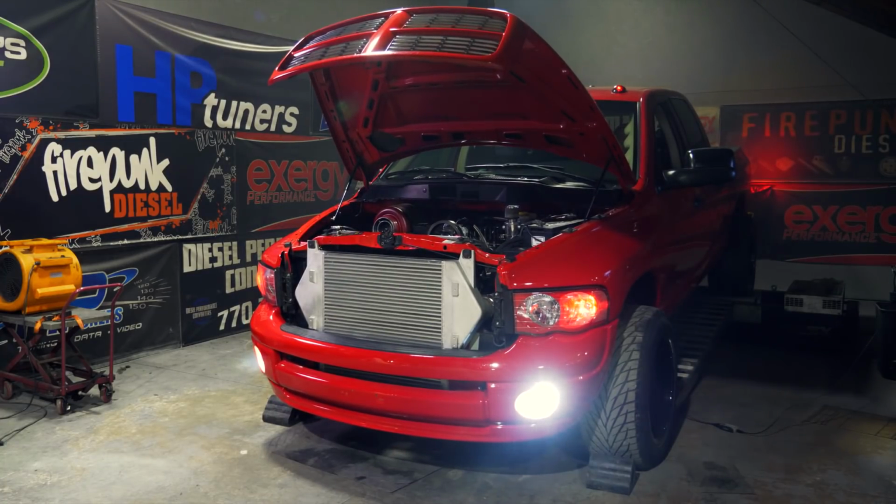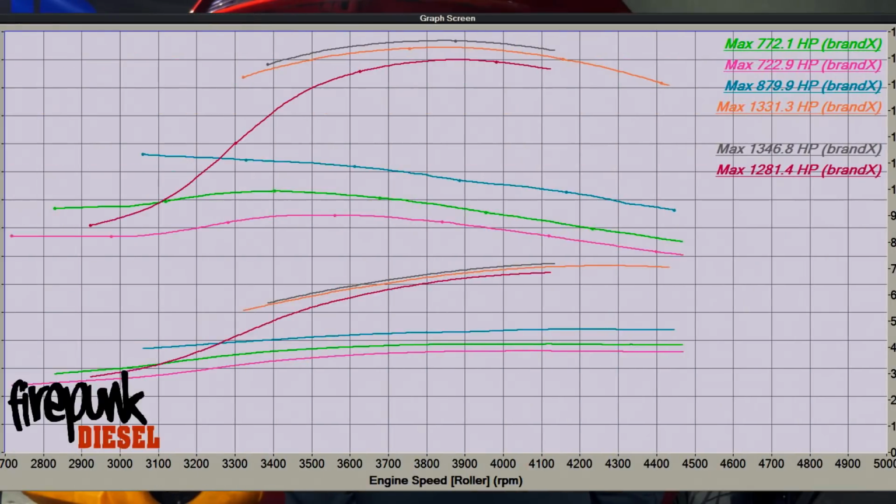Okay, we got the truck to 1,347 horsepower. The truck's making a good power curve. That was making peak power at like 3,800 RPM. So it's a good running truck for a single turbo.